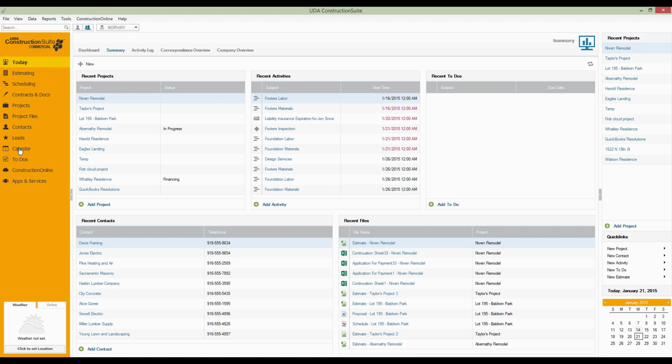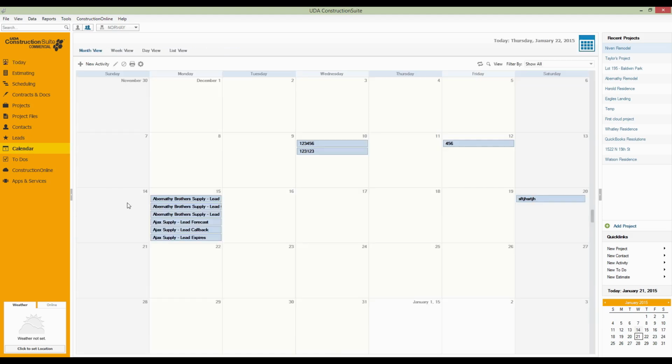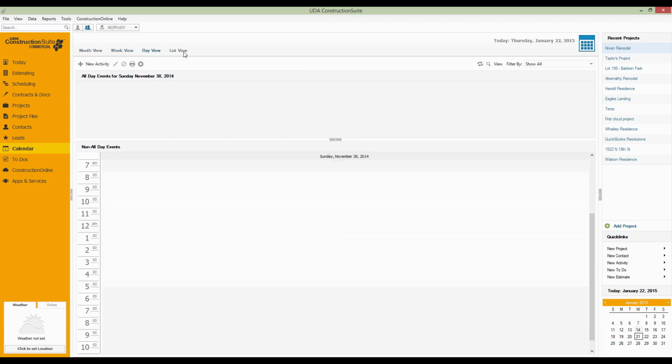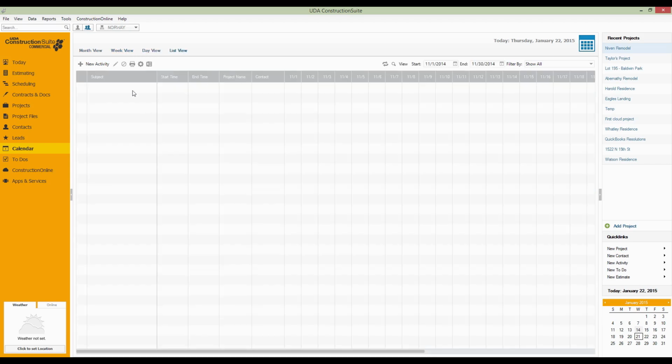So if you take a look over on the left-hand side, you'll actually see all the information coming down in the navigation panel. And if we click on the Calendars, this will show you a lot of the information for your calendar activities, either for all of our activities on the month view. You could also switch over to everything on the week view, day view, or a list view, which is literally just giving us a ton of information organized by date and what have you.